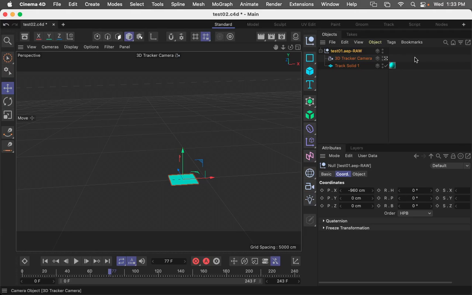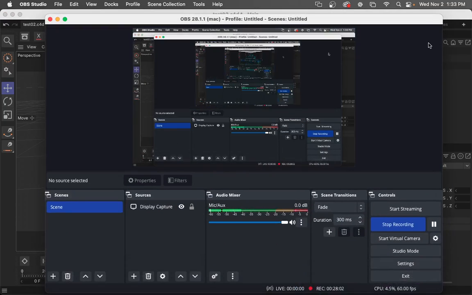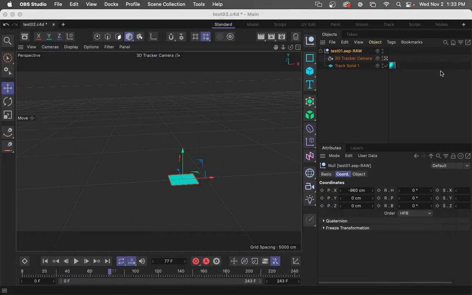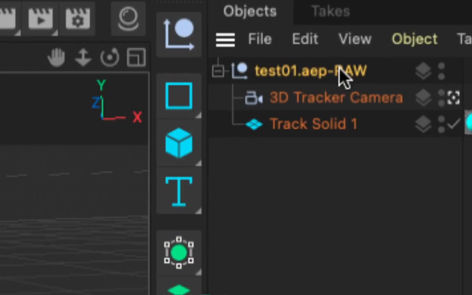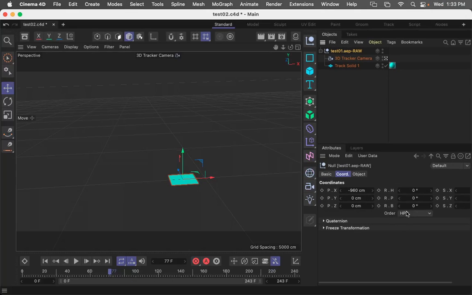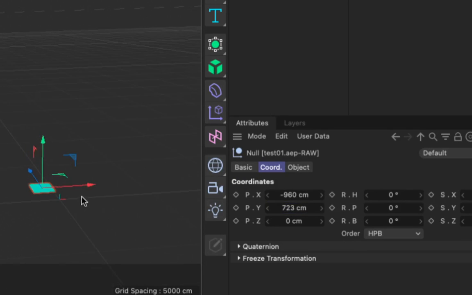So again, just to reiterate, we selected the parent here, and we dropped it to the grid by selecting coordinate, and then y was a much bigger number. I don't know if all of our numbers are the same, but mine was like 560 something, and I just put in a 0. So now it's actually on the grid.